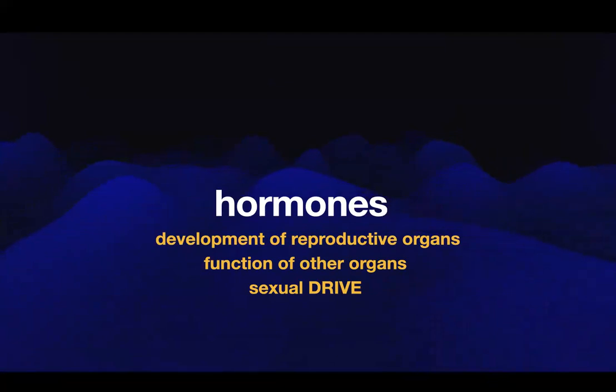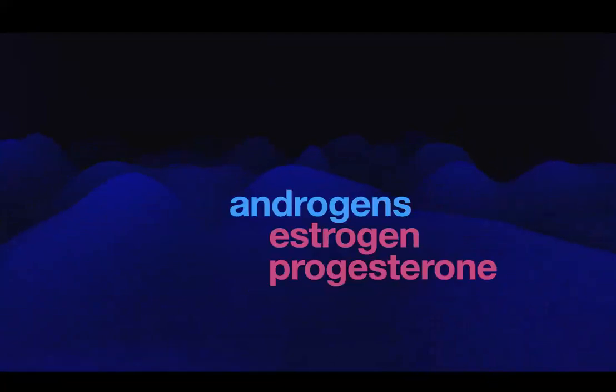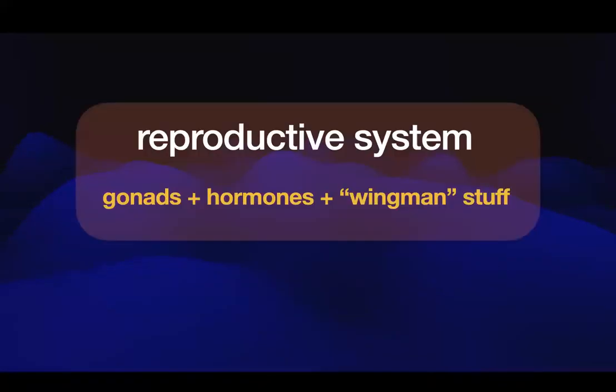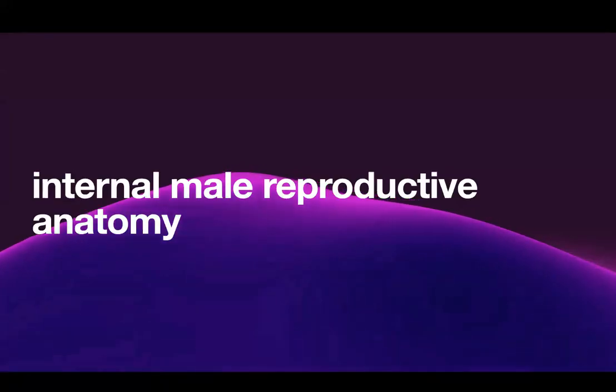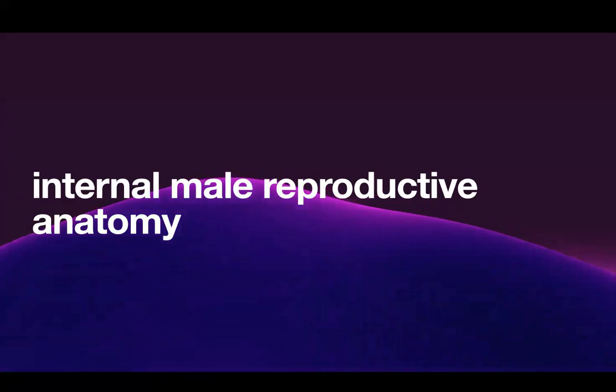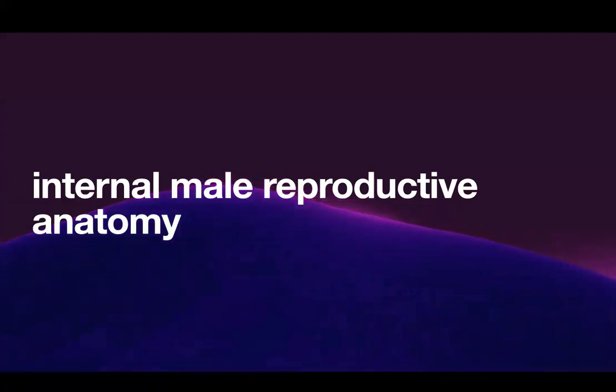It is hormone dependent. So in males, we have them in both, but the primary hormone that we're going to talk about is androgens, like testosterone. But also don't forget, we also have other hormones like estrogen and progesterone, etc. And that's just to recap this kind of stuff. The wingman stuff, you're going to see this when we move on towards the anatomy and the function of the male reproductive system.